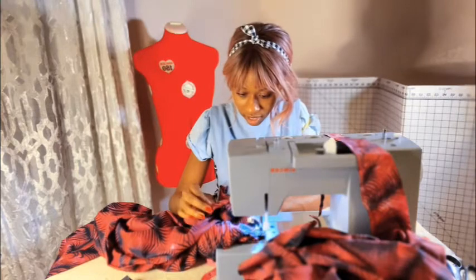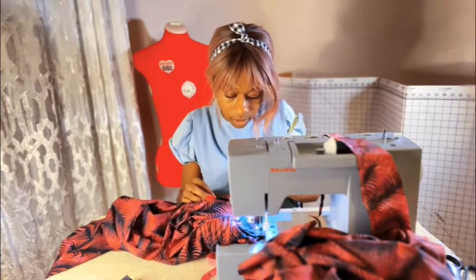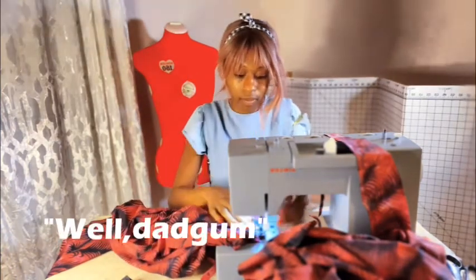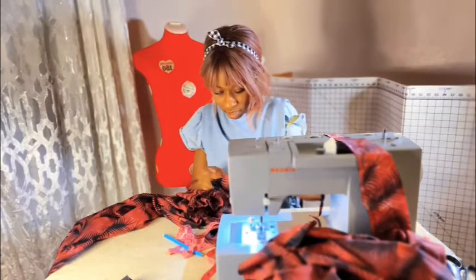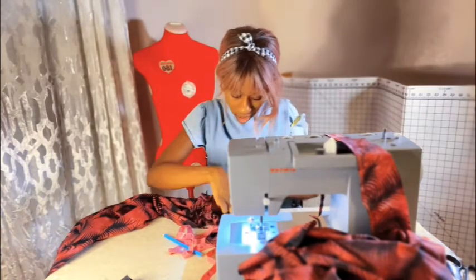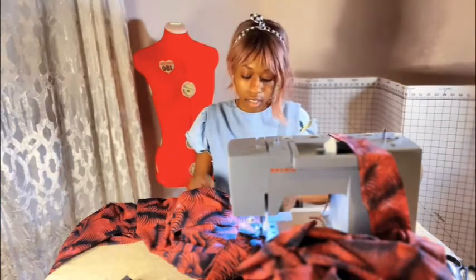Why is the pocket over here hanging out on top of this pocket? What the heck? Oh, it's these things. I really want them to work. Well, doggone. I already done messed it up. I moved the pocket, which I had already perfectly positioned at some point. And now it's moved, so I gotta perfectly position it again. Perfect, actually. More or less.